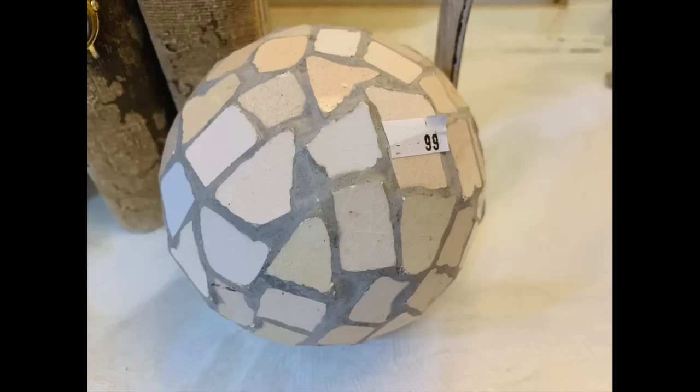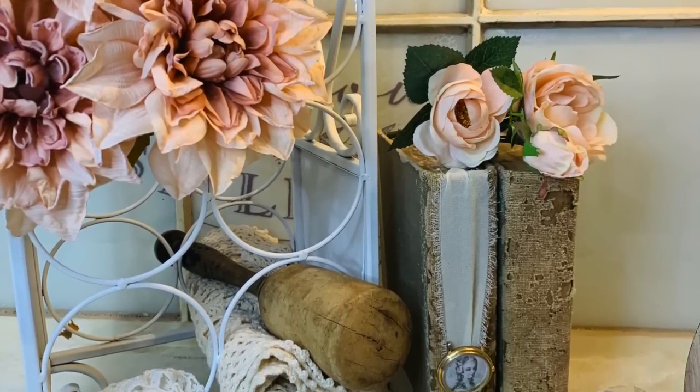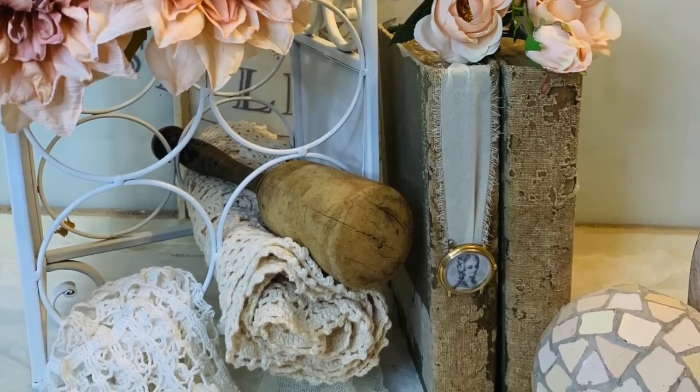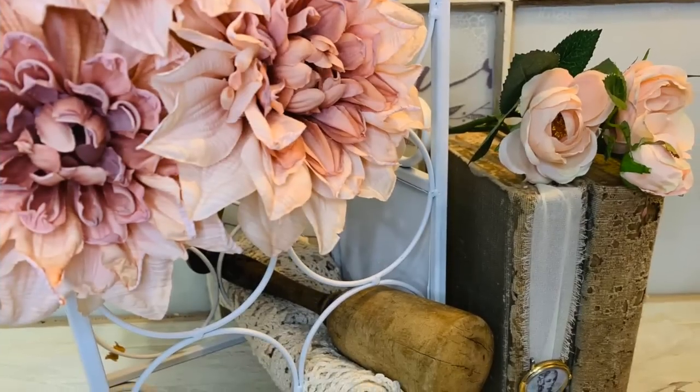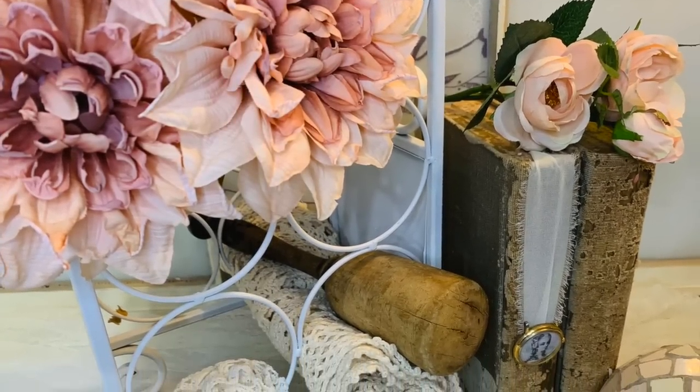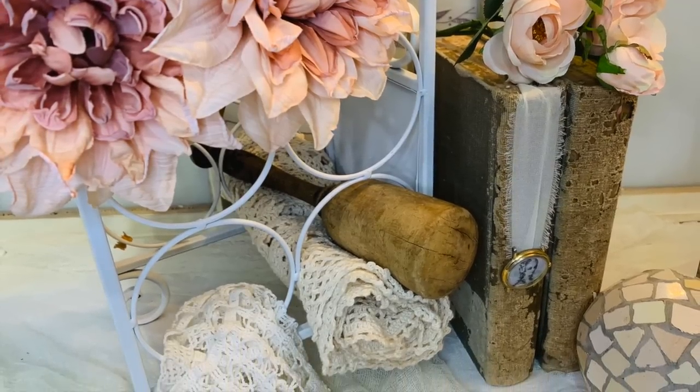But before I display her, I want to show you this really pretty stained glass decorative ball that I got at Goodwill this week and only paid 99 cents for it. I love the colors of this. It is a beautiful piece. So I just wanted to give you more ideas of inspiration of things that you can look for at thrift stores and yard sales and how you can style them in your home.